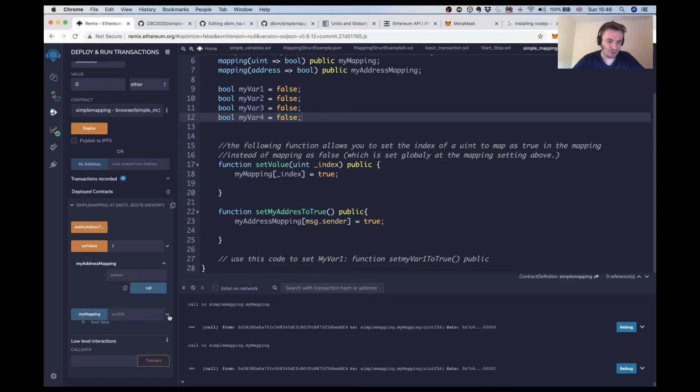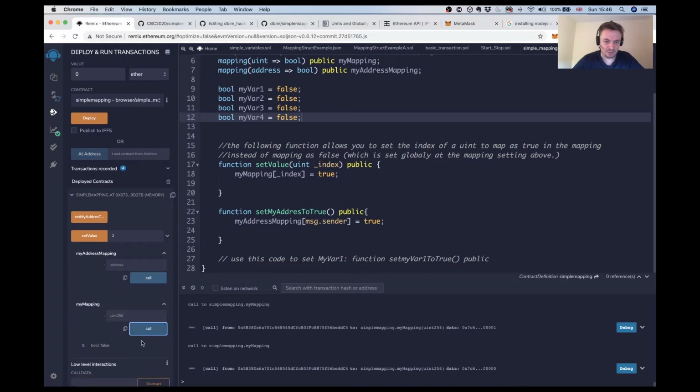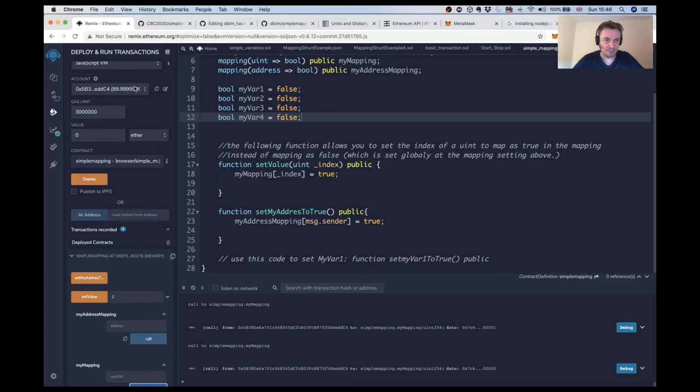Apologies, this only would read from the blockchain, and it tells me here that it has essentially mapped the new address to the next boolean.